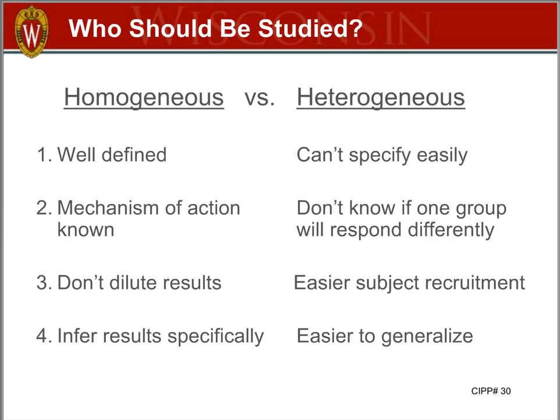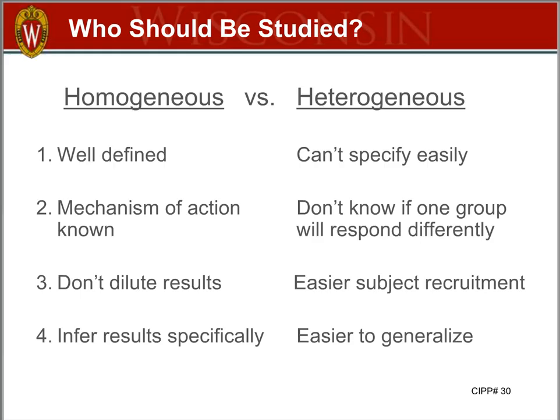Whenever one is defining eligibility criteria, the population we're going to consider entering into our study, we have two conflicting forces. Should we have a very homogeneous, tightly defined population, or one which is very broad, heterogeneous? One is well defined, one is less well defined. If we want a homogeneous population, very tightly defined, it's probably that we believe we know something about the mechanism of action. We know exactly in whom the study would work in some population. However, often we don't know as much about the mechanism, and so maybe we would like to understand in which population it does work better than the others, and so we'd have a very broad, heterogeneous population.